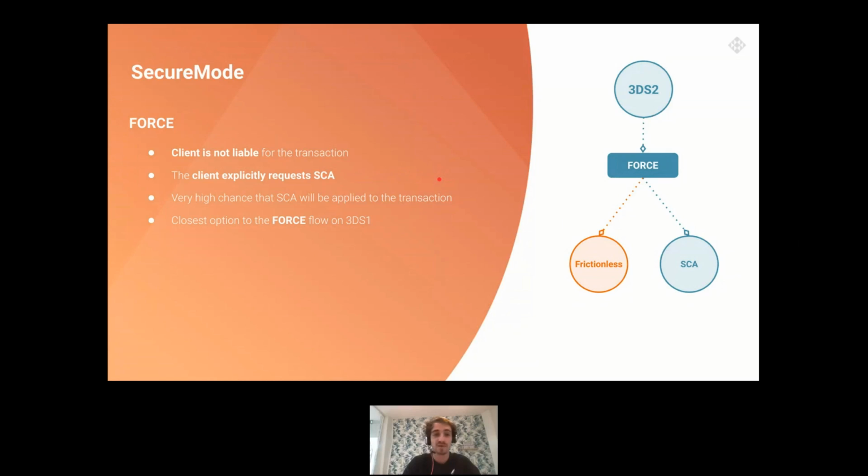But in some cases, even if you ask for a strong customer authentication, it can result in a frictionless experience for your end user, because sometimes, for example, if you push a 1 euro transaction, the issuing bank won't run their anti-fraud tool, and just accepts the transaction in frictionless, without even triggering the strong customer authentication. But it's really rare. Most of the time, if you ask Force in the MangoPay API, you will have a strong customer authentication.